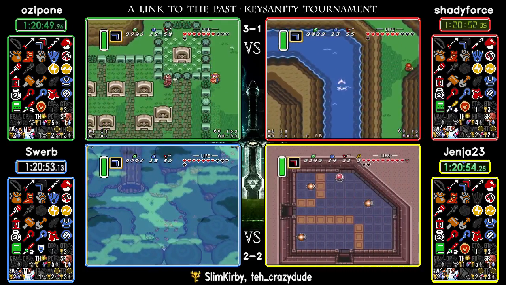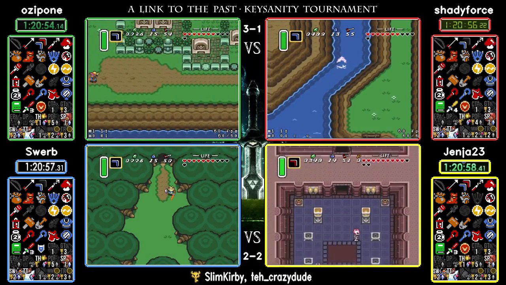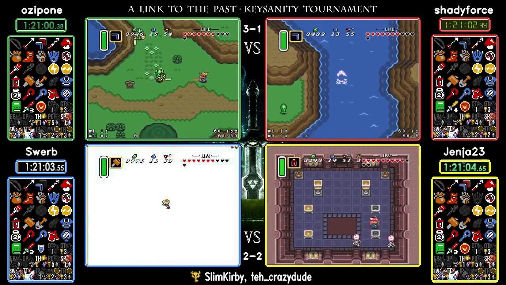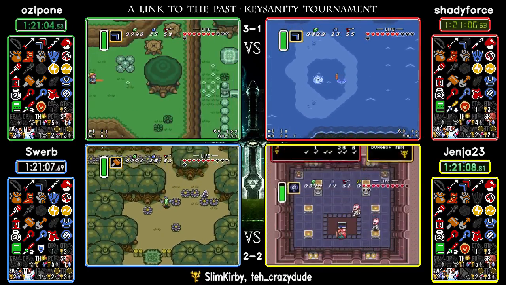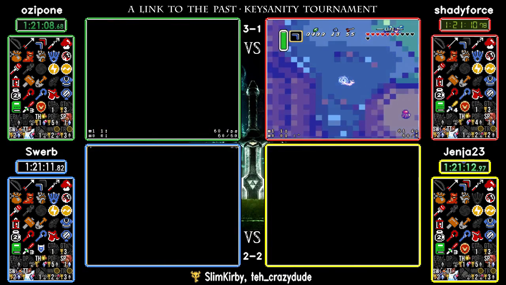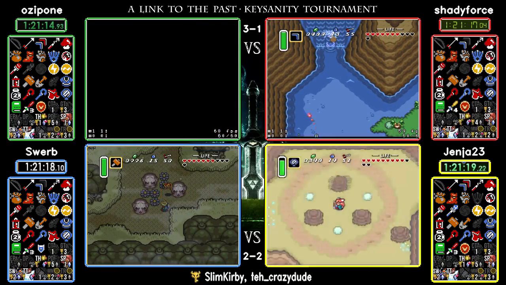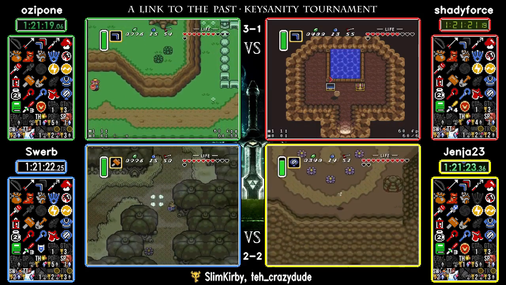Meanwhile, Shady Force did visit the hobo, and indeed, we have butter. Mm-hmm. I figured one of our runners would be getting butter at the very least. Oh, and Swerve's actually going around to go to this portal, so he is going to check the ice rod, it looks like, on Jenja's side in the basement. That was required, but that doesn't progress it, so I think Swerve is technically a little closer to the progression here. Yeah.